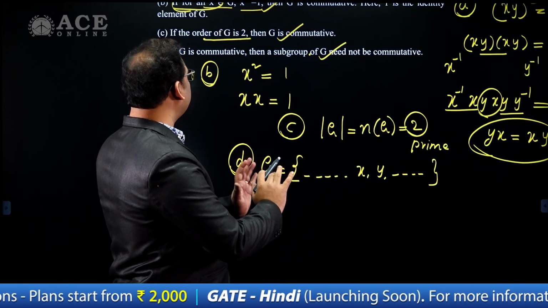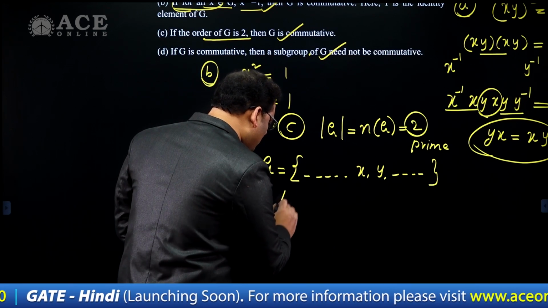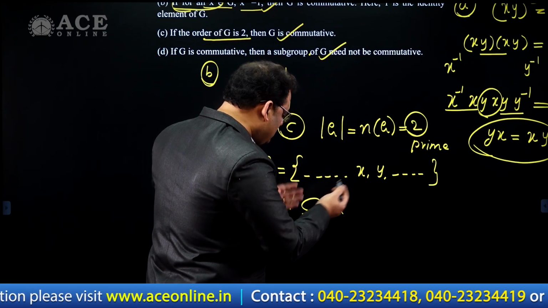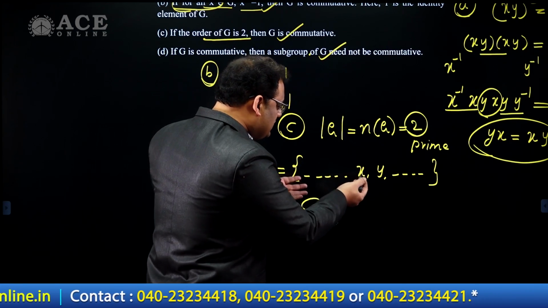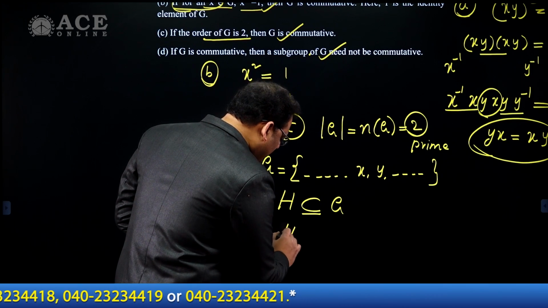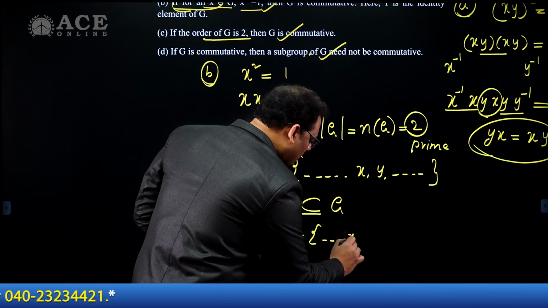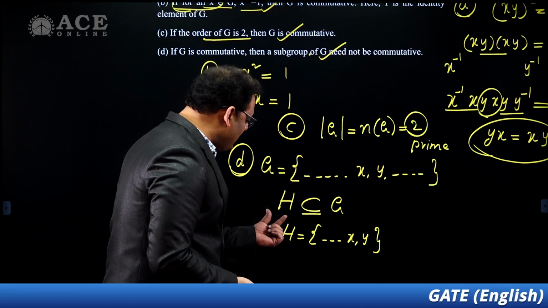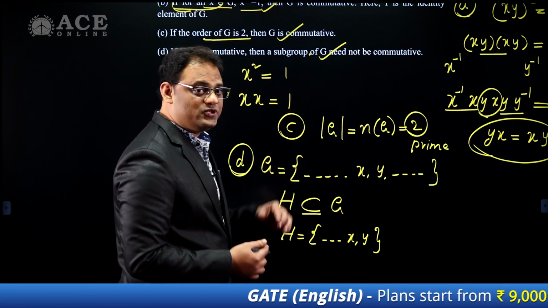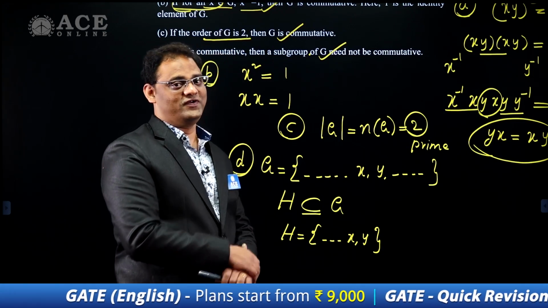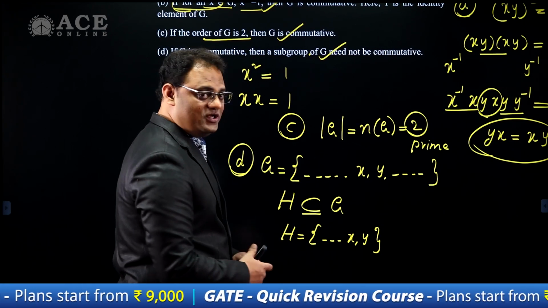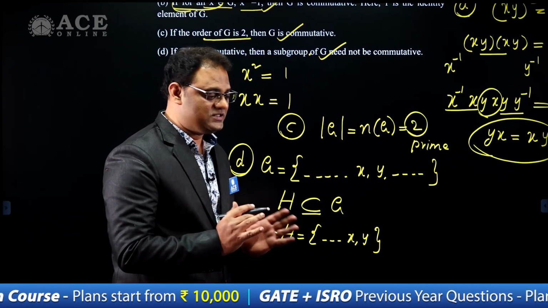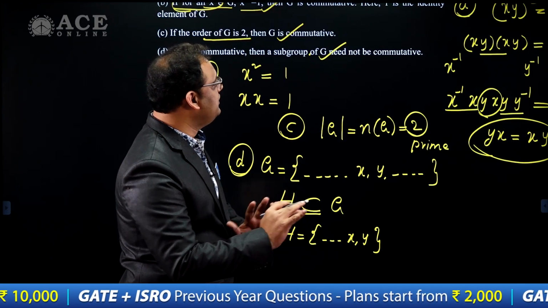You are talking about something called a subgroup. Let us take some subgroup H of this, right? A subgroup is nothing but a subset, so I want to consider some subset H. That H consists of elements like X, Y. Now what I want to say is, H need not be commutative, so I can go the reverse way, reverse engineering, the contradiction approach. Let us suppose H need not be commutative.